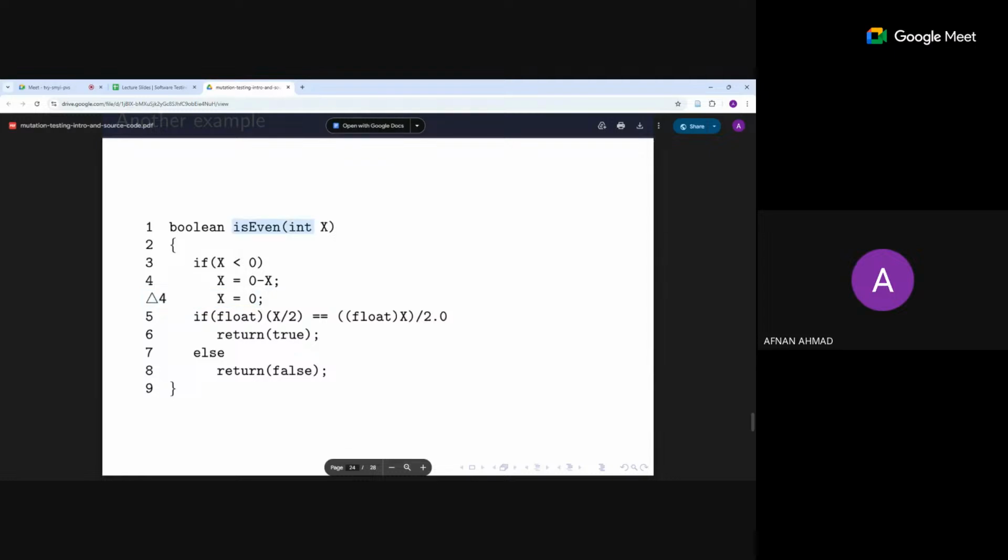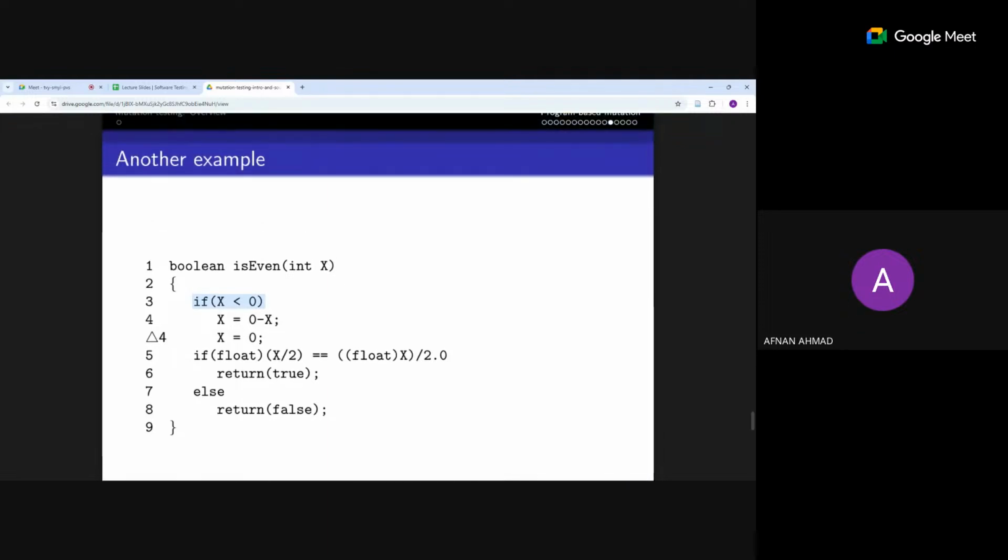I'm just saying the cases that are possible. One case is that it is positive, therefore you don't even reach it. So in that case, that test case is not useful, because the condition says you have to reach it first. Wherever you have made the change, you have to reach it. If you're not reaching it, then what's the point of making the change? So if you want to reach this, what should we do? Symbolic execution would say I have to satisfy this path constraint to reach it. So we see we have to have a negative. Instead of 2, I'll give minus 2 so that I reach the mutant.